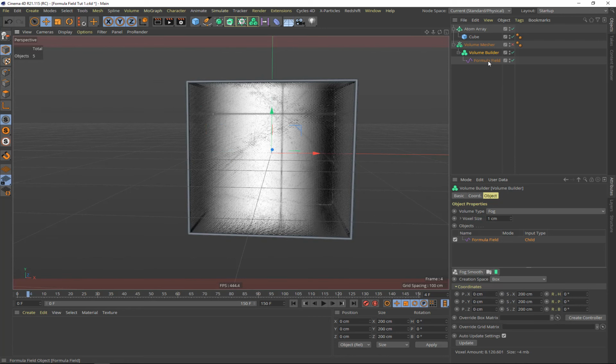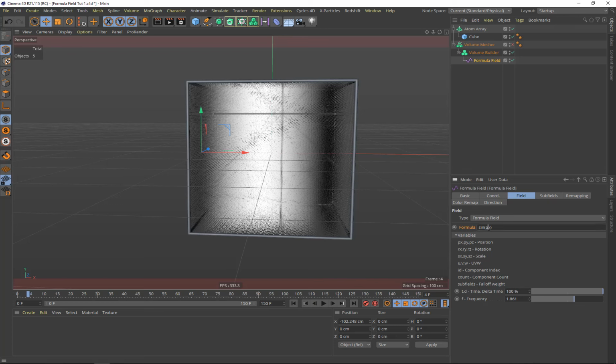I think the sine formula takes an angle as radians. Let's convert that to degrees by multiplying by pi over 180.